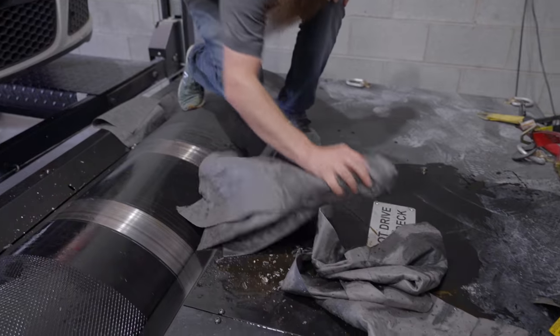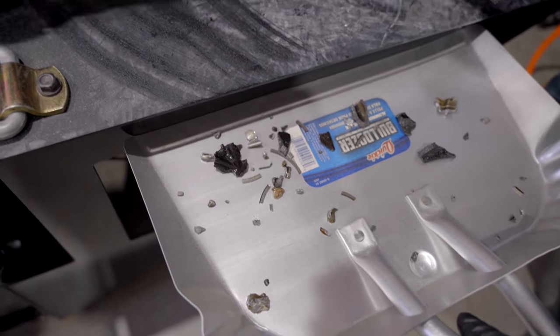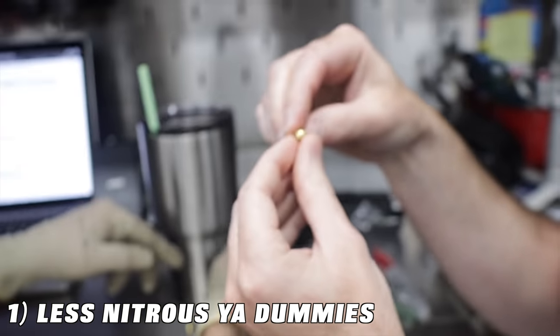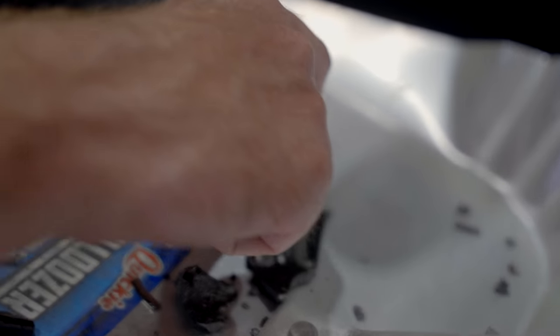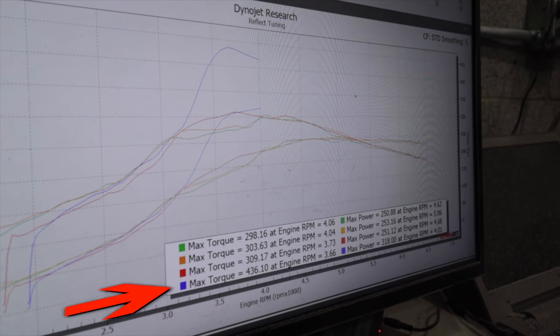And while we get the dyno cleaned up from our unintended rapid engine disassembly, let's talk about what we could have done differently to possibly prevent catastrophic engine damage. Number one, we could have jetted our nitrous kit for less nitrous. We had it jetted for 100 shot of nitrous, which typically is a rating of how much horsepower to the wheels this setup should deliver. Our setup never reached its full horsepower potential, but we did hit 130 pound-feet of torque over what we ran without the nitrous. So perhaps that jetting calculation isn't super accurate.